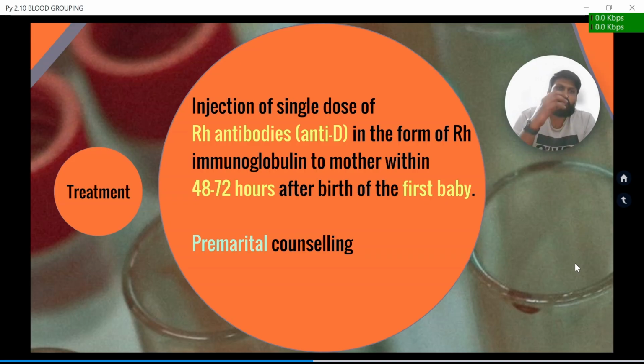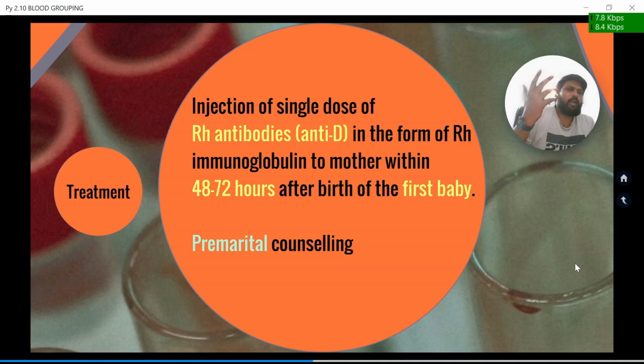So why? Once the first baby is born, you have the antigens circulating now. Before your antibodies, that is your immune cells, recognize them, you give Rh antibodies and you neutralize the antigens. So now your body doesn't recognize the antigens or start developing immunity. It doesn't go to the memory cells to start producing your immunoglobulins. Already you give immunoglobulins, so it's a kind of passive immunity. So all the antigens are neutralized, and now your body does not have the antigen presenting or the process of formation, so it does not remove them.